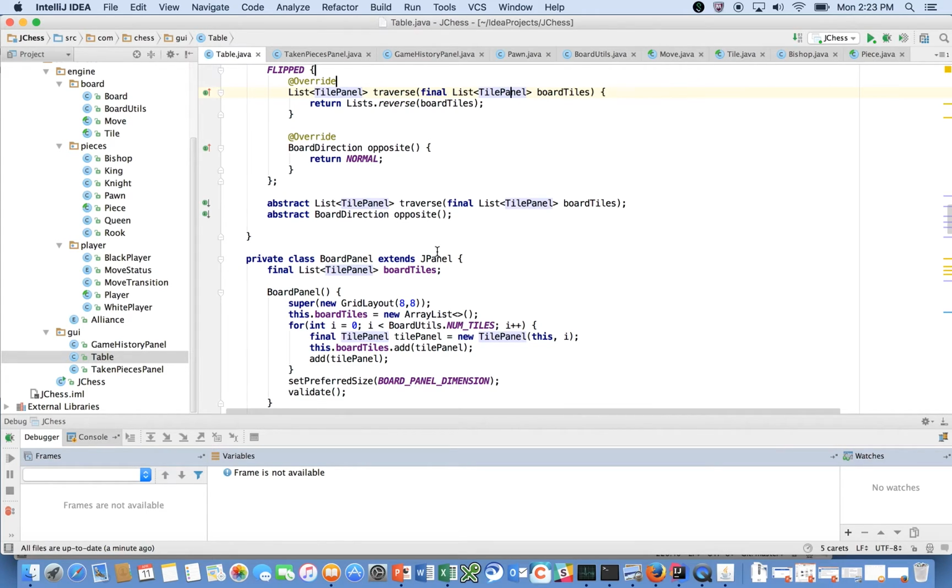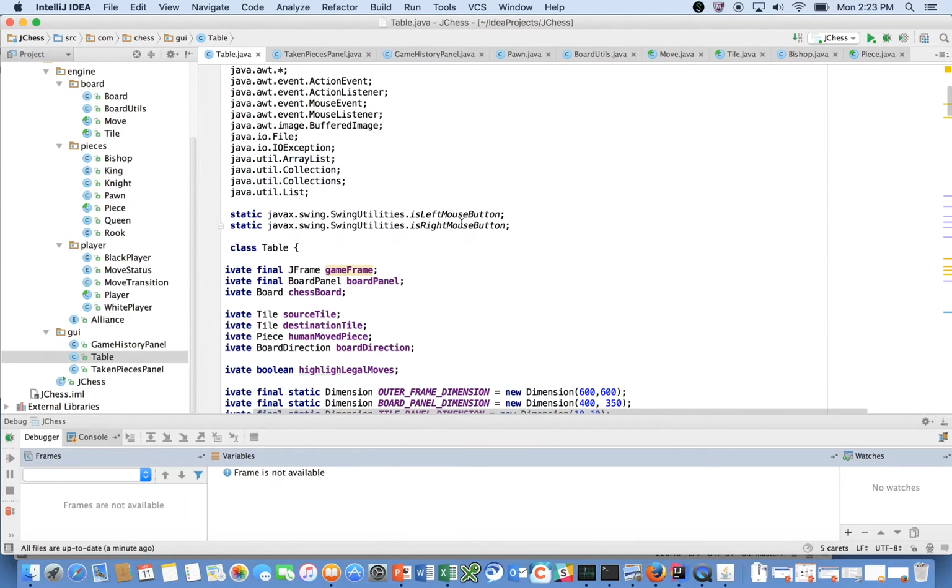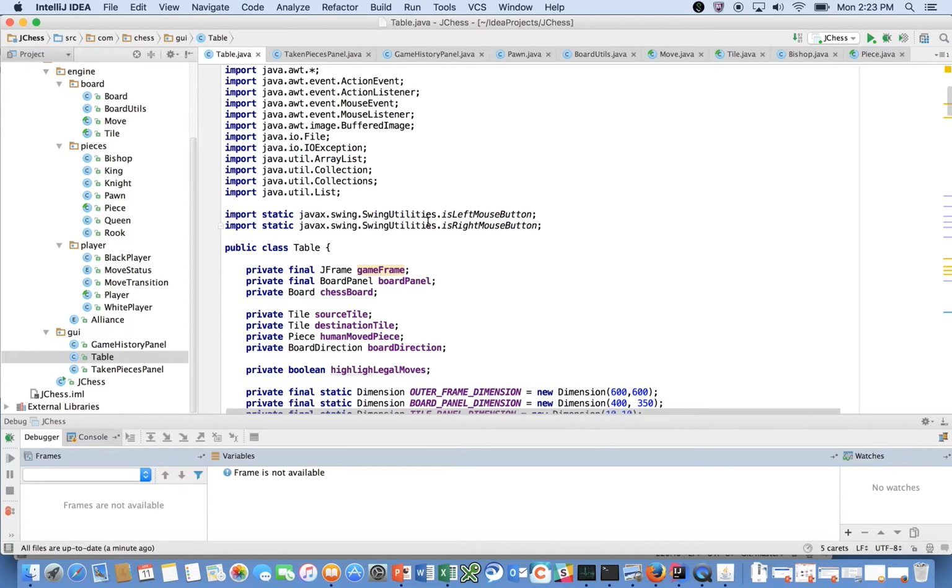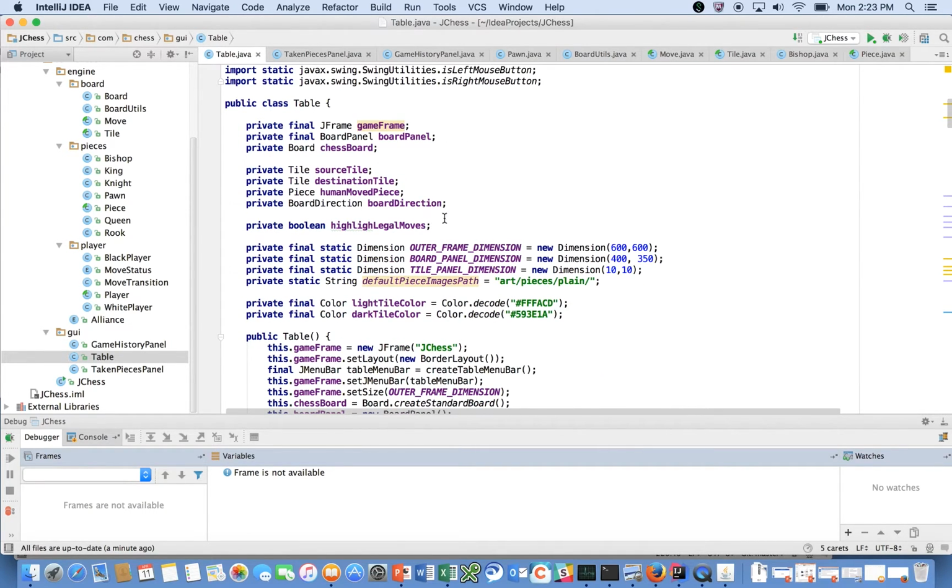In the table class, we will see if we can get this right on the first attempt. We want to have the game history panel and the taken pieces panel, so we need to introduce those. And by the way, as some of you may notice, I have increased the font size a little bit more, hoping that it's not too difficult to read. I wanted you guys to be able to see the code.